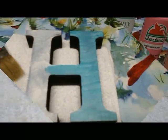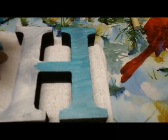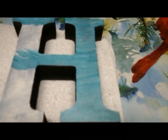When they dry, I'm going to give you two different ideas of how to paint the dice. I'll demonstrate with the wooden letters, this wooden H. First, white primer. Second, another color that you like. I'm using metallic blue. Okay, this is a layering process.